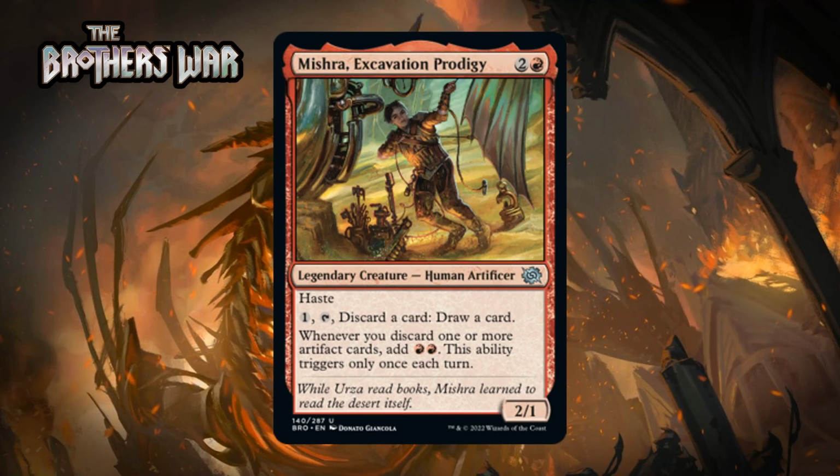I'm not sure how often that's going to be optimal, but it is nice to have the option, and, you know, Unearth is in the set, and sometimes discarding the card and getting the Unearth value back later is pretty good. The stat line's not great. It is going to die to 1 mana removal spells, which hurts a little bit, but it does have haste, which often means you'll get something out of it before your opponent can kill it. I'm giving him a C+.